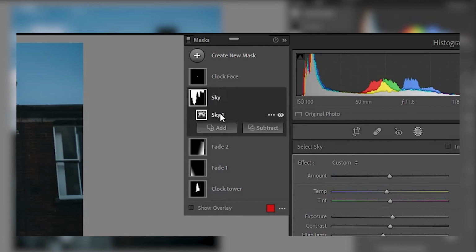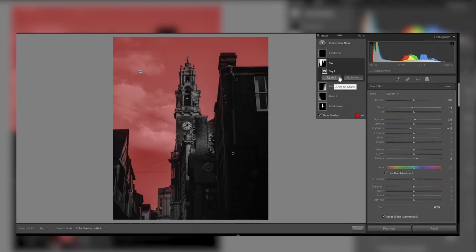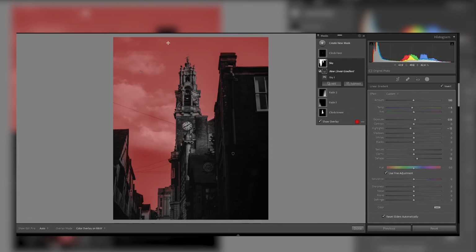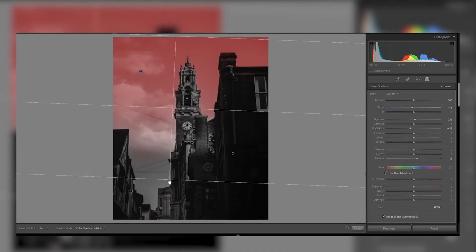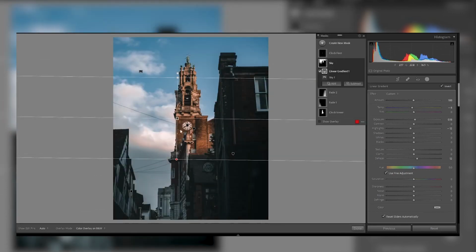Now this sky gradient, as in the last one, covers the entire sky from top to bottom. So you can see even down in this bottom corner here, the effects that I've put on to affect the top are still affecting the bottom. Now I know I can change this now. So I'm going to go back here, I'm going to hit intersect, and I'm going to hit linear gradient again. And then I'm just going to drag from the top down and then just adjust using Alt.